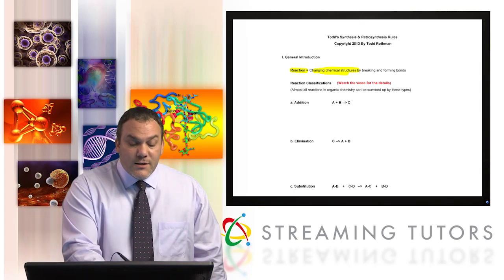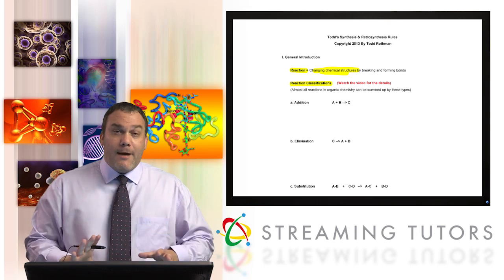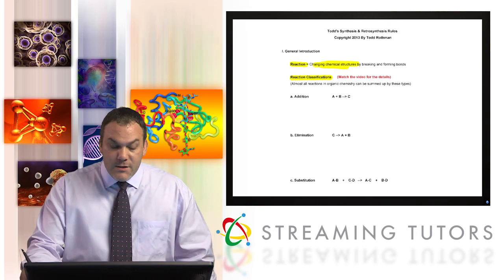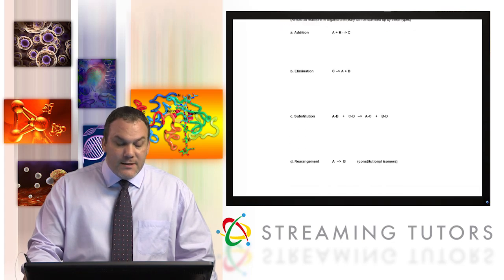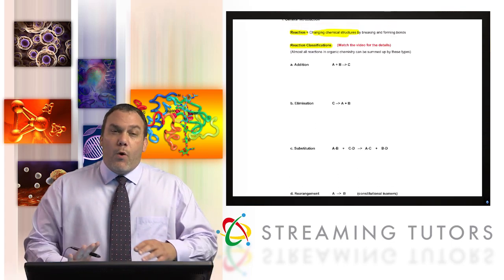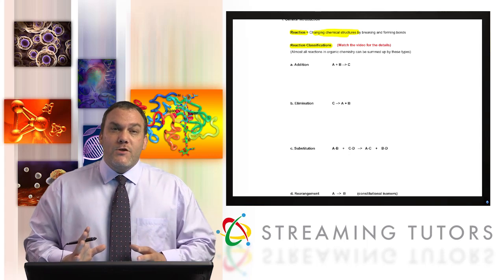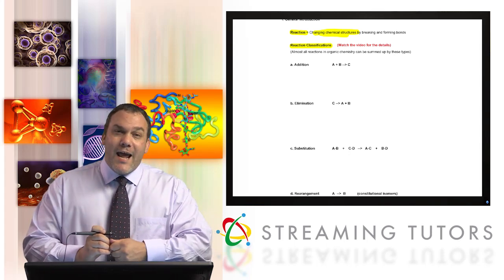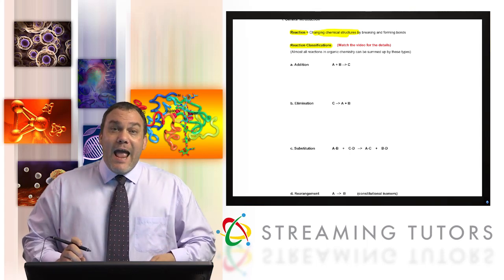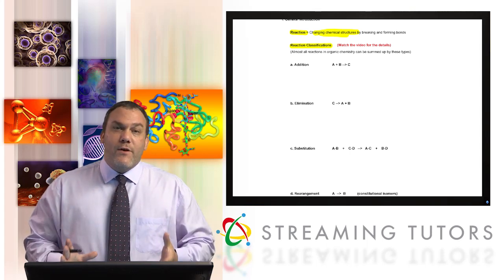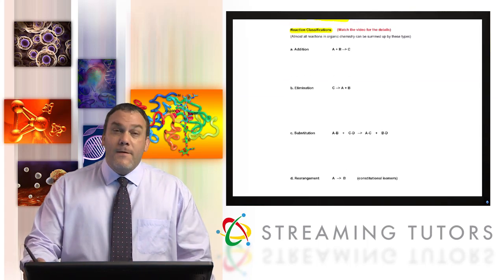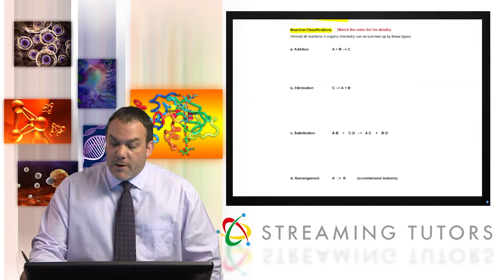Now, reactions can be classified into different types. This is really useful because you see over here, these reactions right here, A, B, C, and D, cover almost all of organic chemistry. So after I describe what these are, you could turn to any page in your textbook and it's going to be one of these reactions. That's it, 4 reactions. It'll be one of these 4 reactions here. Okay, so let's take a look at the first one.